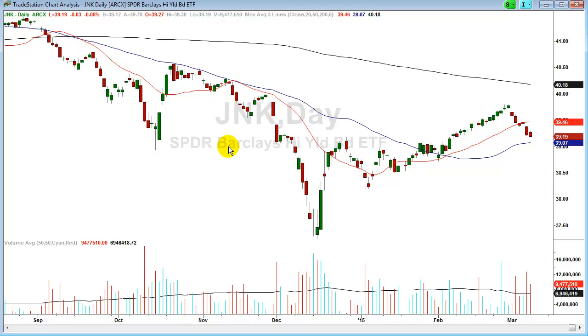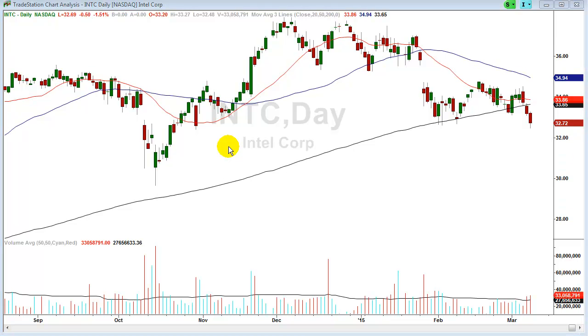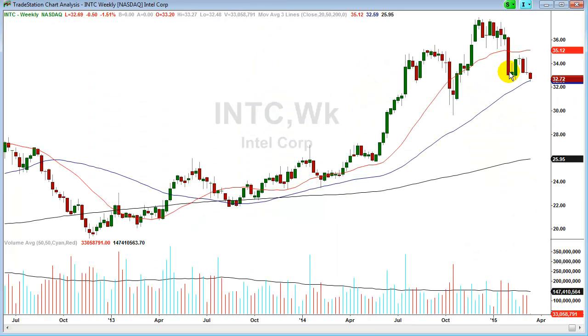One other thing that's important is Intel, and check this out. Intel has been weak relative to the market. Relative strength means how it's performing against the broader index, and Intel has been relatively weak against the broader index. Now, let's look at a weekly chart, even better yet. You can see where this came down heavy on heavy volume, now it's just going sideways and it can't get out of its own way. It came into the 50-week moving average, and should we bust below that 50-week moving average, there's lower prices.